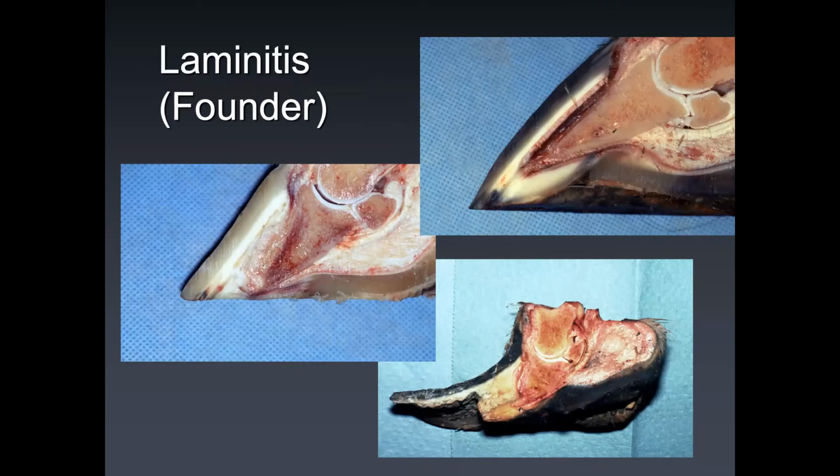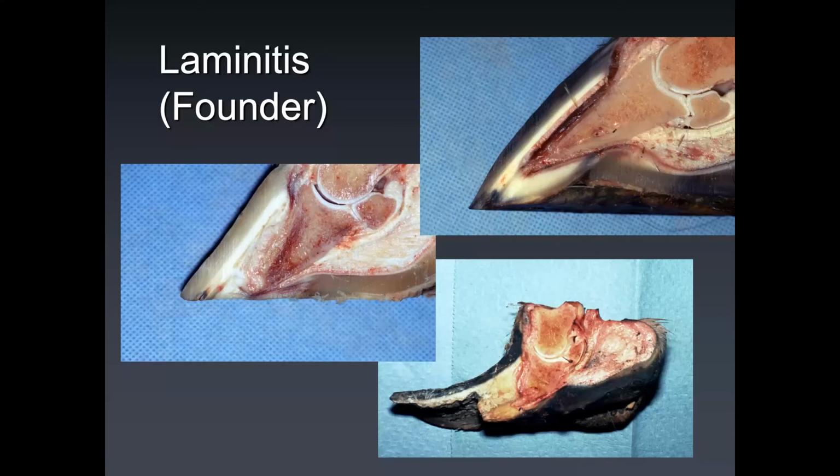Okay, so this is the last of these conditions, which doesn't really fit into the trauma, though trauma can cause it. Doesn't fit into my original three, so infection, degeneration, or trauma. This is probably an inflammatory or endocrinologic disorder, but there are multiple pathways into this disease. But the bottom line is those leaves that I showed you earlier on are called the lamellae, and their attachment to the hoof breaks down.